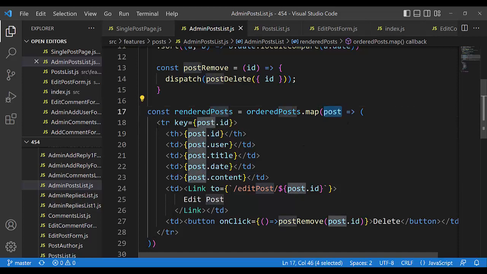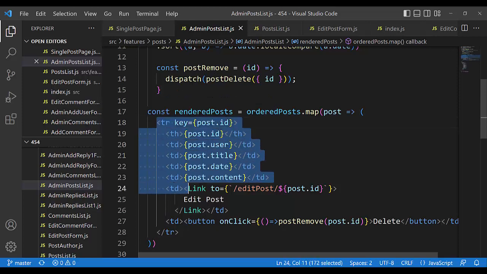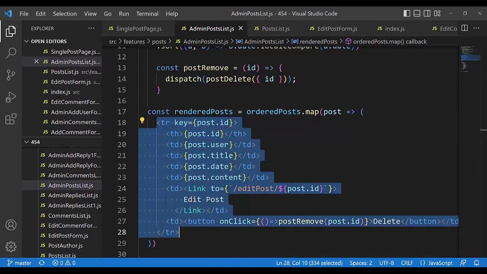That properties, we format in structure, HTML structure of table. Here it is table. And row is element of table what repeating, what goes ahead until end of members in ordered post array.